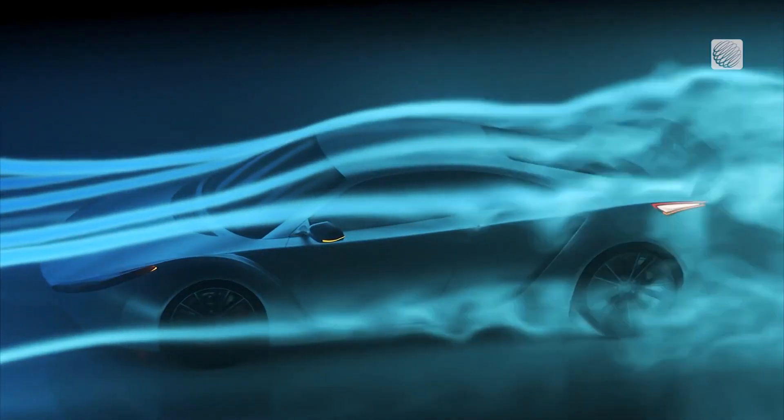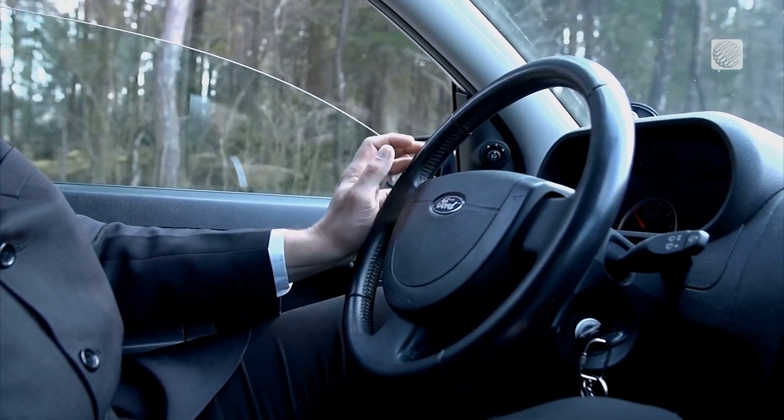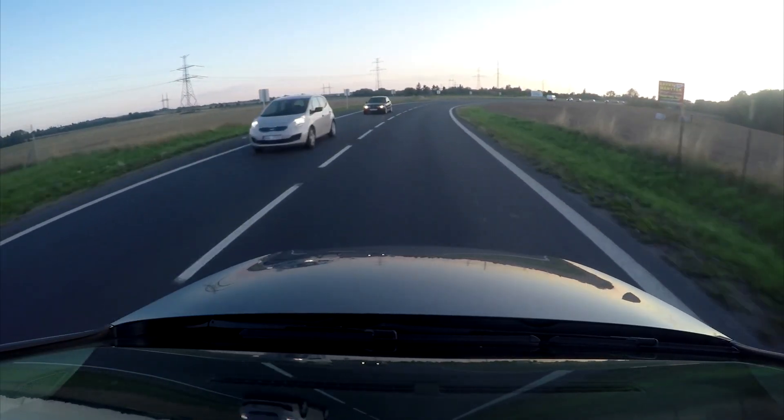With more aerodynamic cars, the air flows closer to the surface of the car, as if you were holding, let's say, a bottle or something, and you're just blowing over the top of it. With modern cars, you have the air passing over that little gap in the window, and it's just enough to set off that resonant frequency inside the car.